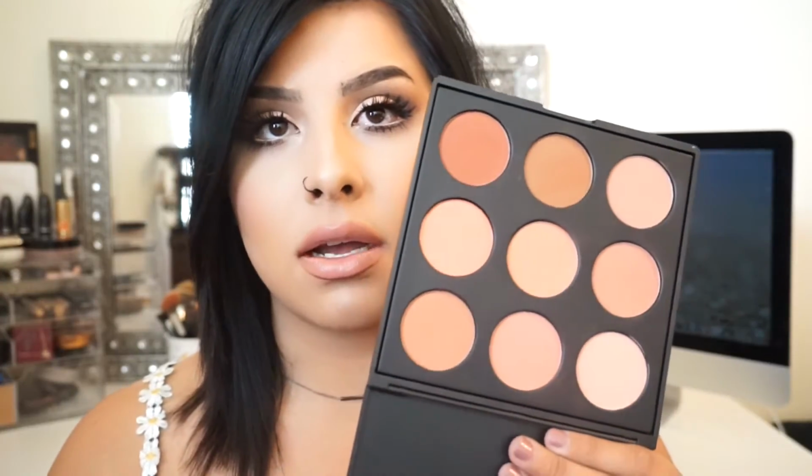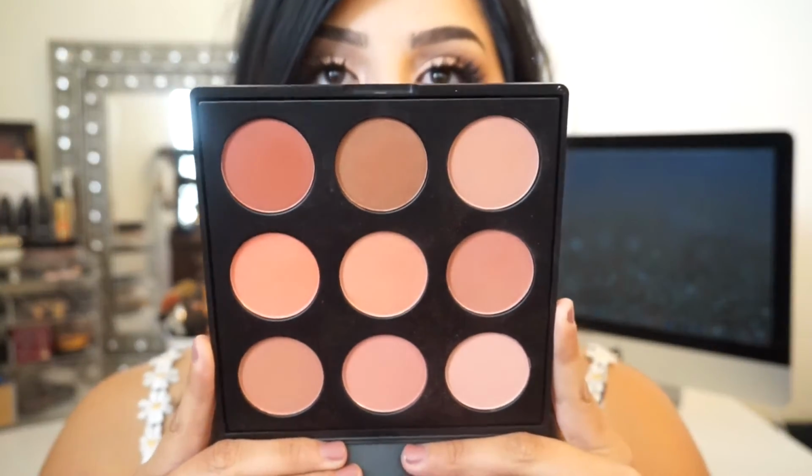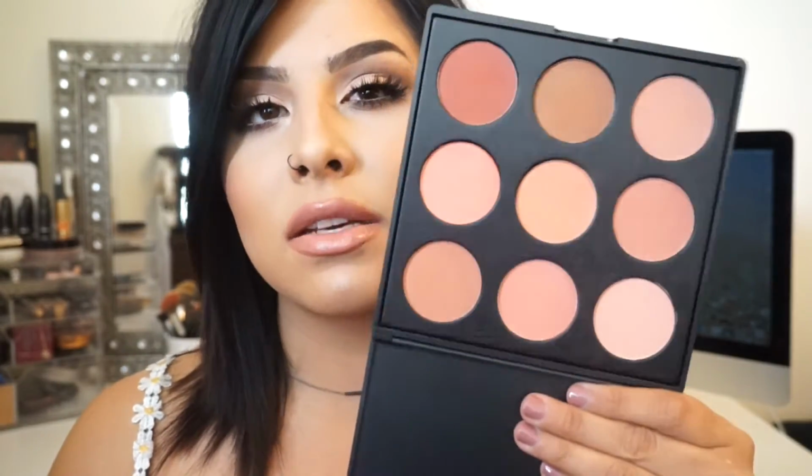I love to use them on my clients. I feel like they are just very versatile, and you can use them on so many different skin tones, and it looks great. I have used every single color in here, and I love to mix them, and the camera is not picking up the true colors. There we go. A little bit of how beautiful these blush pans are. I love them so much, and the littlest amount does the trick. I barely tap my brush in it and even have to shake it off so much, because even when I barely touch it on my cheeks, it's like bam in your face because of how pigmented these are. So I definitely recommend this.